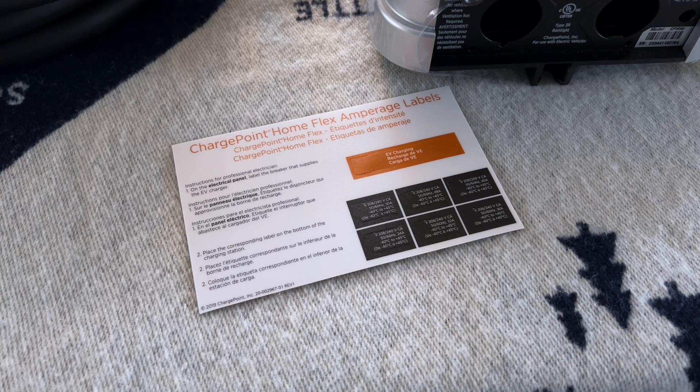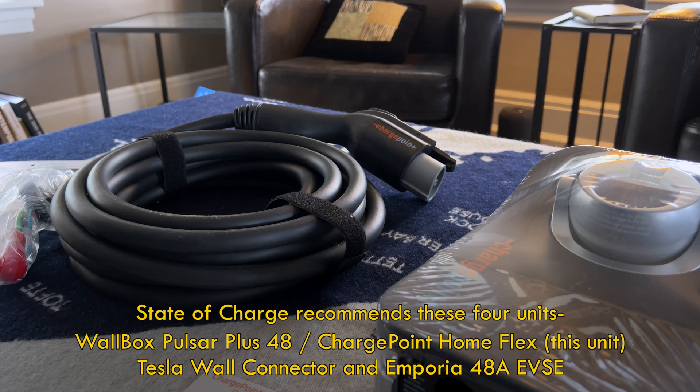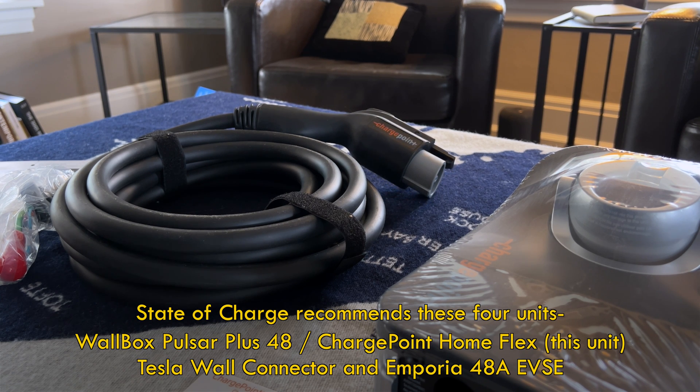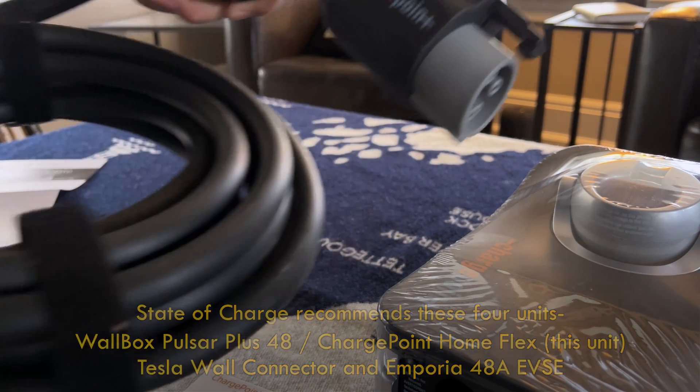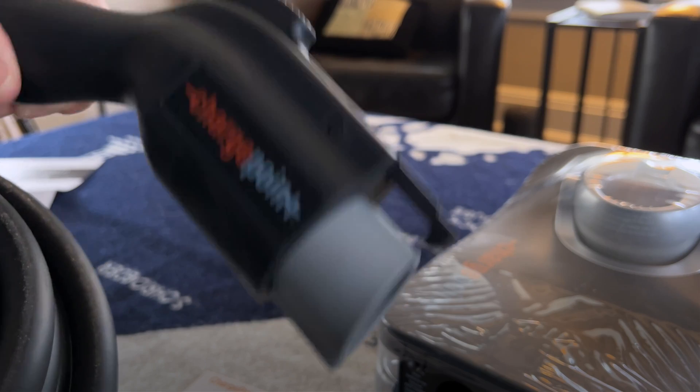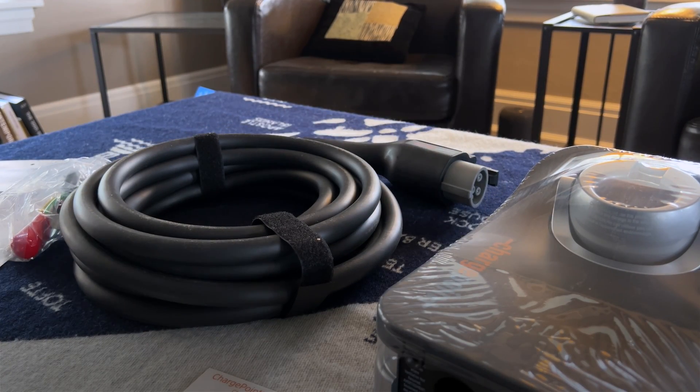If you're doing research, I recommend the YouTube channel State of Charge. Tom Maloney does an excellent job of testing these units. He says that the ChargePoint cable is extremely flexible, even in sub-zero conditions — one of the reasons why I bought this. My neighbor's cable is very rigid, even at temperatures around 40 degrees. This is also available with the NACS plug if you have a Tesla. And at 23 feet, it should reach any car that I'm testing.